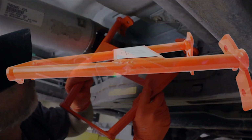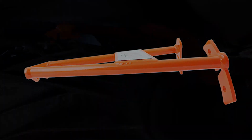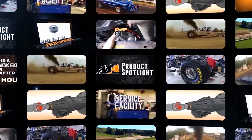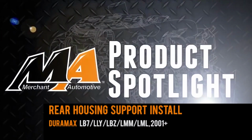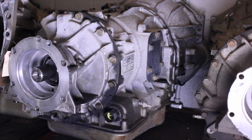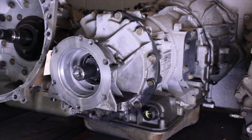On this episode of Product Spotlight, we are installing an Allison 1000 rear housing support. Installing a rear housing support can prevent expensive damage from occurring to an Allison or ZF6 four-wheel drive housing.